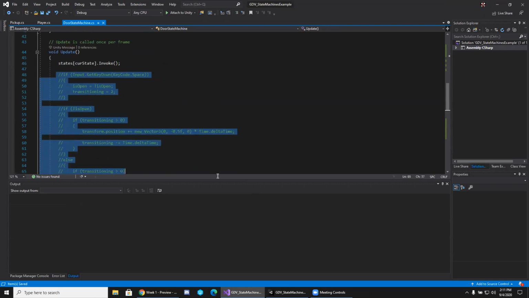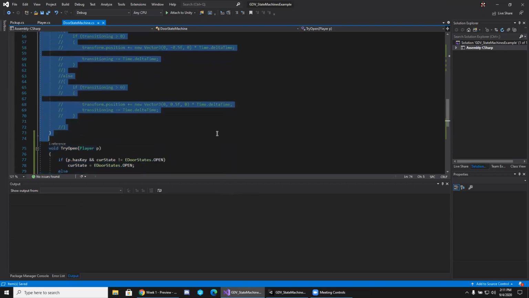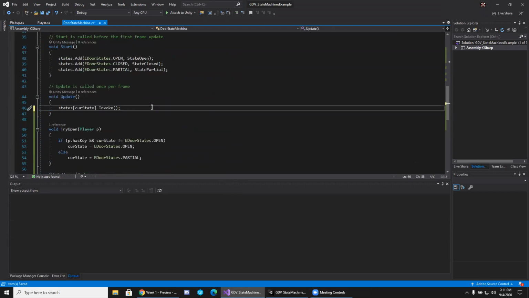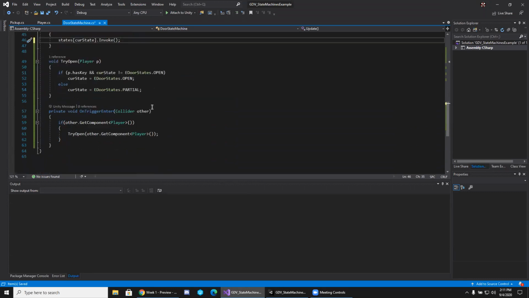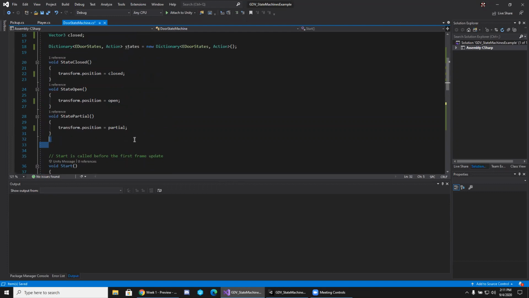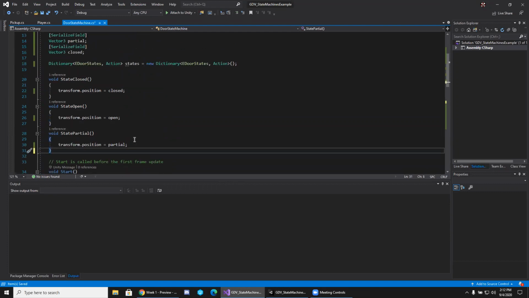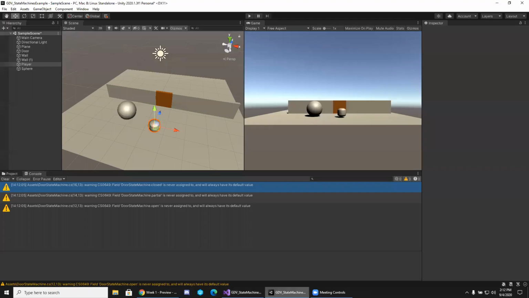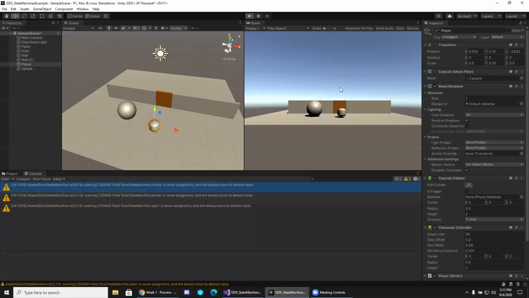And I will just get rid of all the initial code that I wrote here, so we can see our entire state machine is quite simple now. Save that, and it should still work.